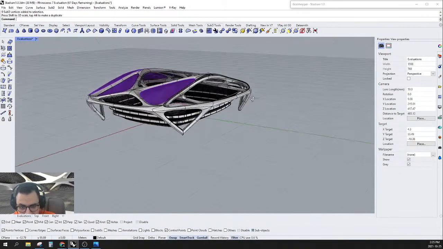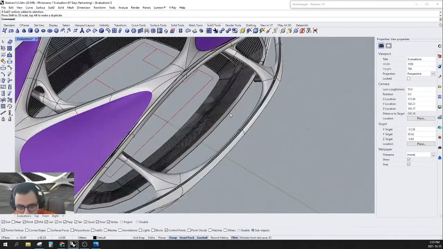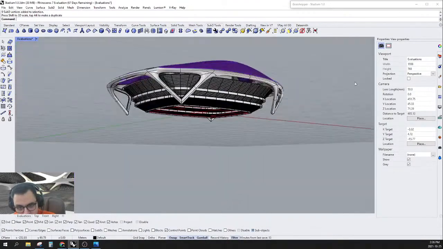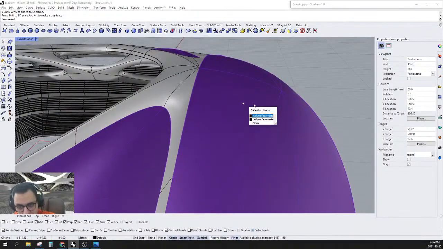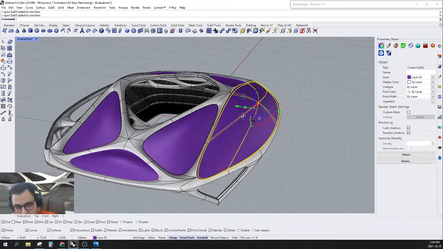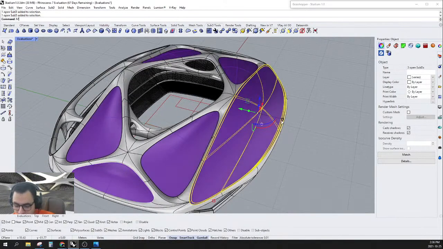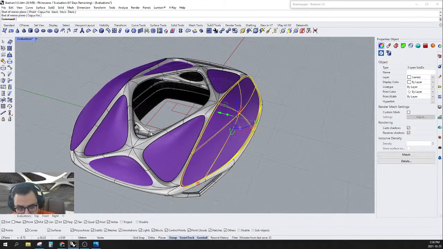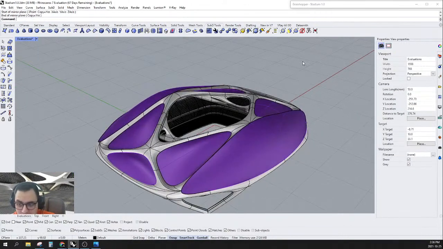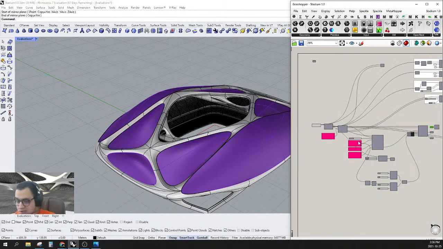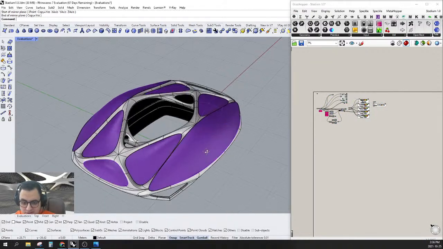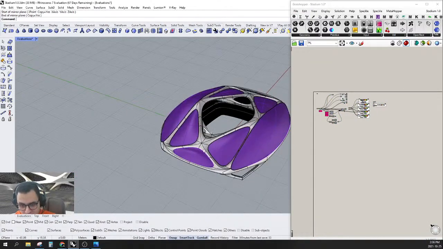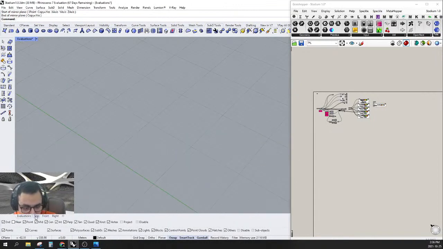Okay, so now I would like to do what? Where does this go? Okay, mirror again. Perfect. Now let's go to Grasshopper and start to create the SubD things that we would like to create. Maybe you can create the units before. So let's go to here somewhere and create the units.